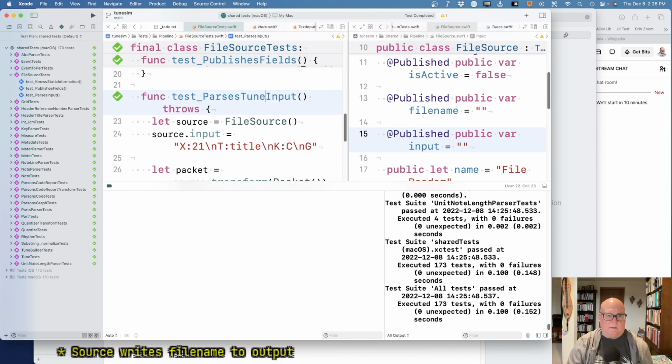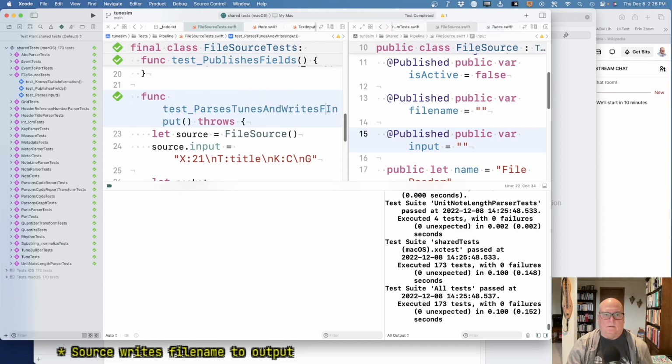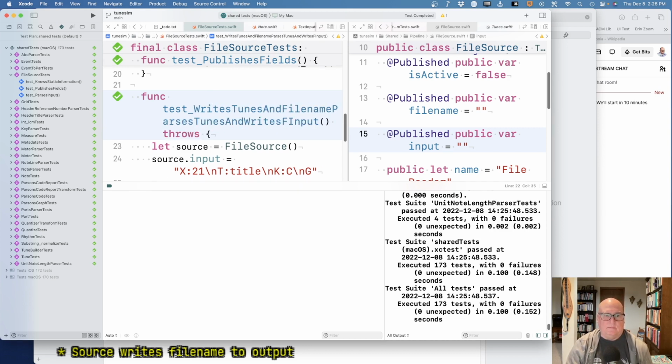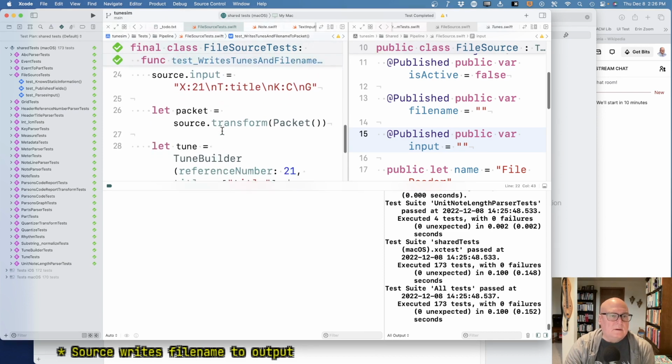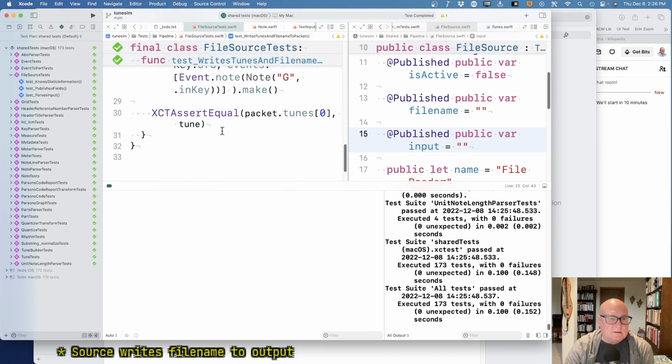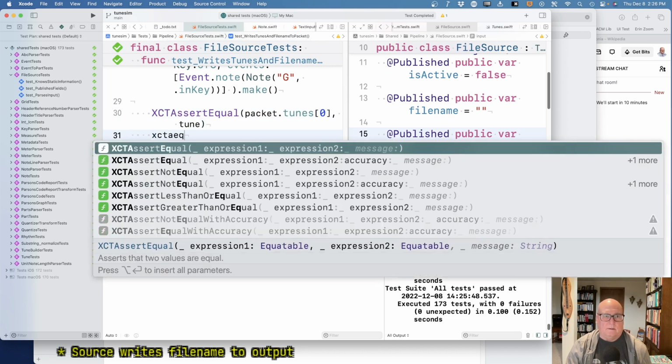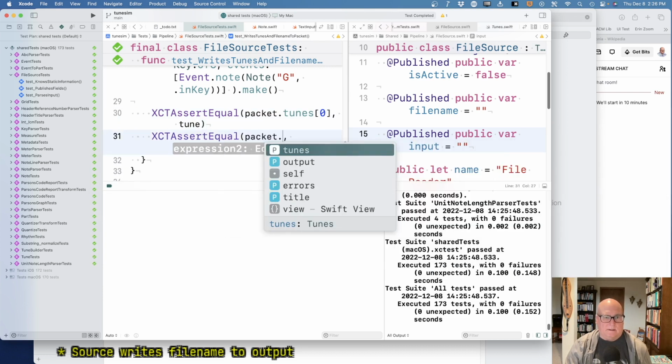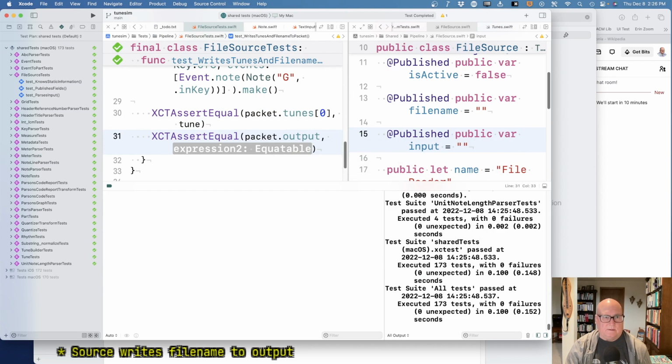How about it parses tunes and writes? How about it writes tunes and file name to packet? Okay, so that was our input, that tune, and then we also want to make sure packet dot output.